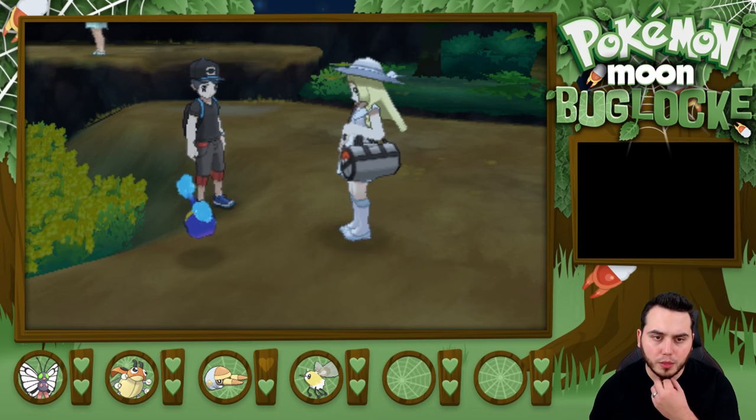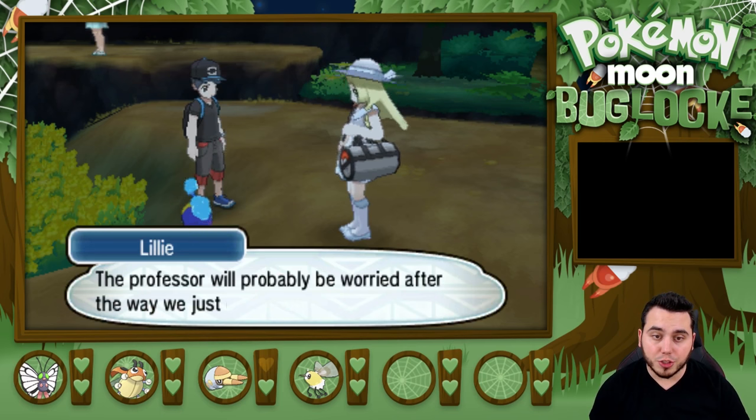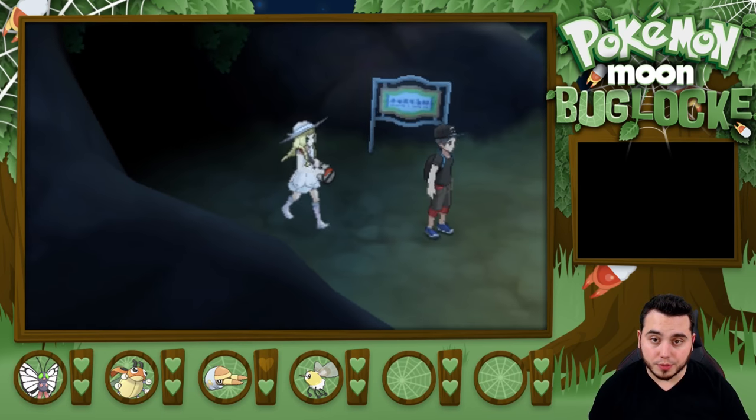Pew. You need to stop losing this little thing. Seriously, I know there aren't many people around to see you, but that's hardly an excuse, and I guess we should be going by now. The professor will probably be worried after the way we just disappeared on him. Lily, you need to get this little cloud under control. I don't know what you're doing.